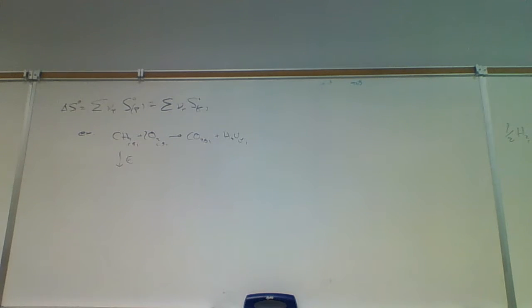Should we calculate delta H or should we calculate delta U? Which one should we do, delta H or delta U? I'm just using E generic, but E stands for delta H or delta U. Well, it depends on how we burn it.